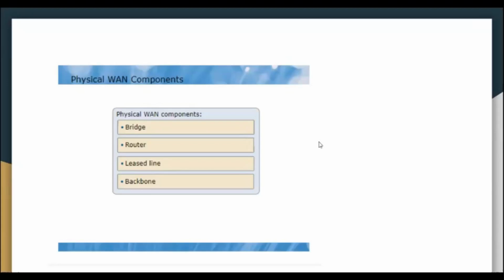So it is a network designed with high capacity connectivity infrastructure that forms the main link or backbone, connecting the different parts of the network. Of course, the network consists of various local area networks and subnetworks. The backbone normally comprises high specification routers and gateways. So those are the physical components: bridge, router, baseline, and backbone.